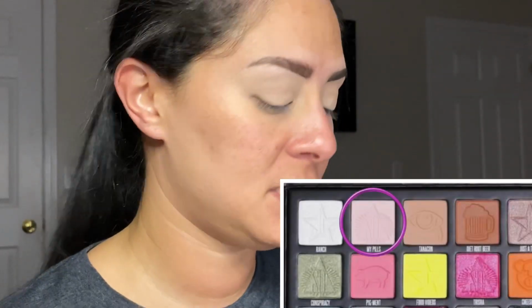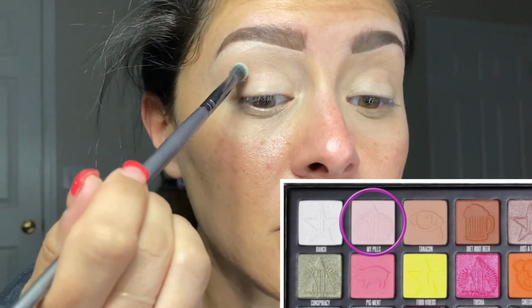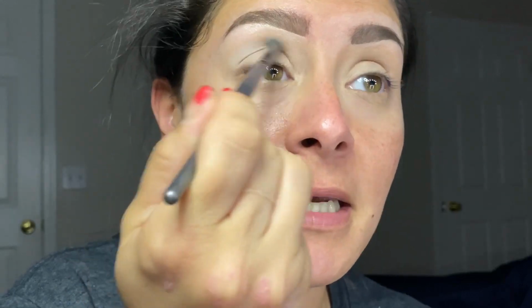So the first shade in Shane Dawson's palette that I would like to dupe is called My Pills. It's like the best transition shade I can possibly think of. And I'm just gonna start by laying down a transition shade, which just looks slightly lighter than my skin after priming with my P. Louise base.